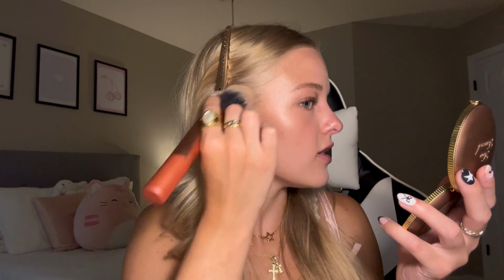I do love Benefit's products, but it's just a bit too dark for me right now, especially because I haven't been in the sun as much as most summers, so my complexion is a little bit more fair right now. Like I said, I like for everything to look pretty seamless and smooth, and I don't want to force darker shades just because I want to be darker. I would rather just use shades that look better with my overall complexion, so it looks more natural, more seamless.